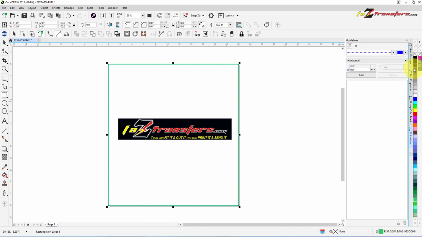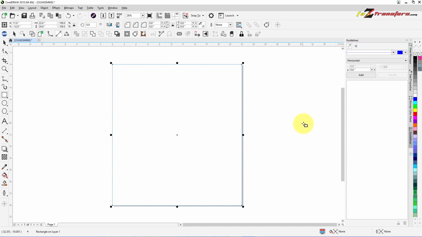We want that stroke to be none, no color. So we would right click the none up here. Either one of these up here would do it. It doesn't matter as long as it has none. And to verify that, you would go down here to the bottom right and you would see the fill is none, the stroke is none. So that does that. The next thing we're gonna do is add our guidelines.